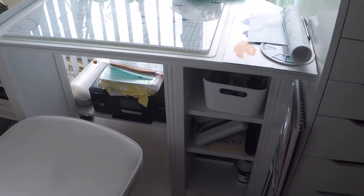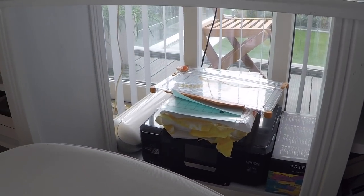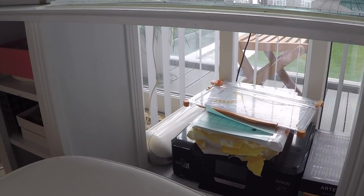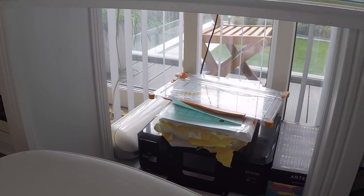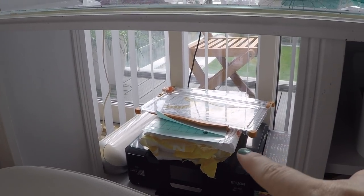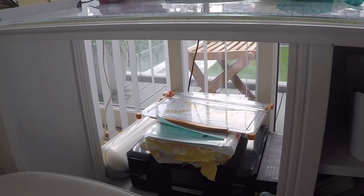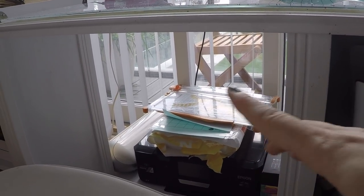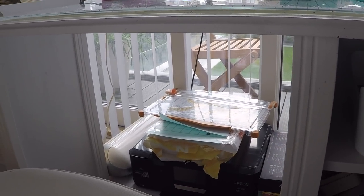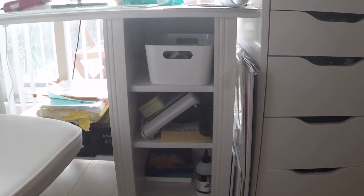When we come back to the desk, at the bottom of the desk I have my printer, my Silhouette Portrait cutting machine, digital cutter, and I have some Arteza paints there. I also keep my paper cutting tool there, and papers that I use for printer. So I use that space for these machines. I have my die cut machine in the wardrobe. A girl has to use all spaces.